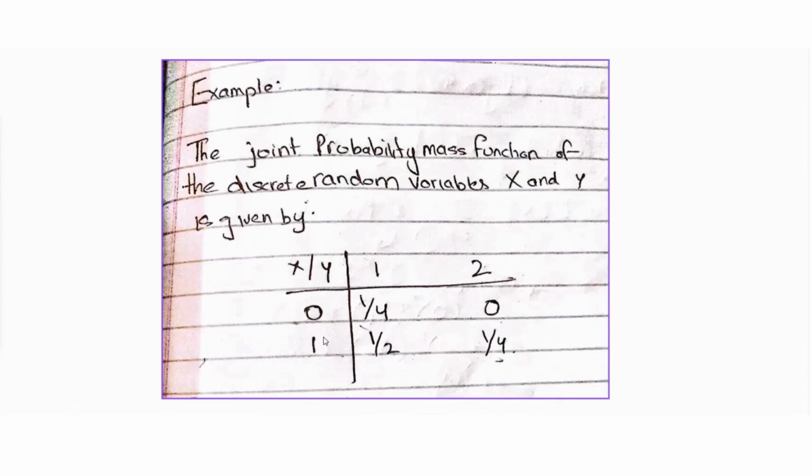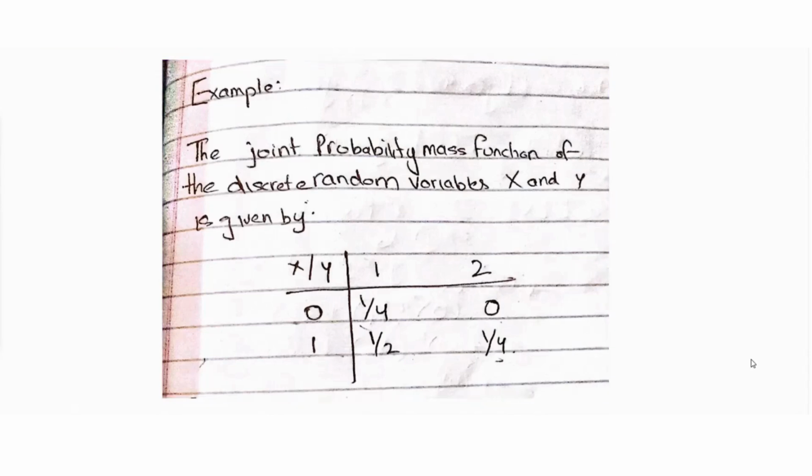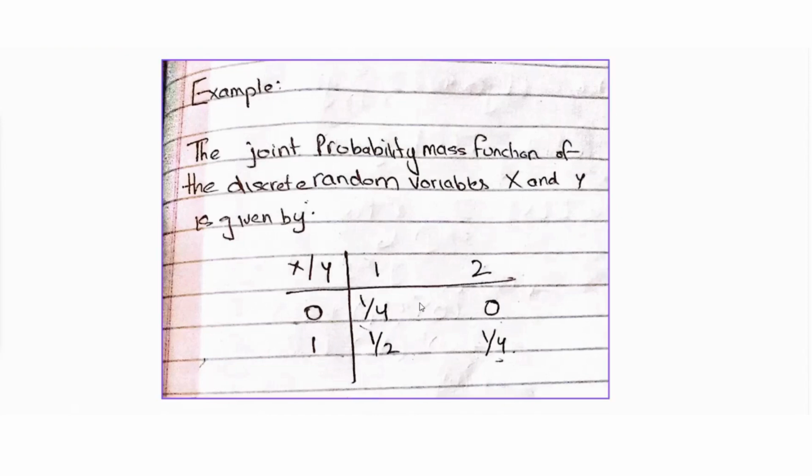I will need to see if the joint probability is equal to the product of the marginal PMFs for every possible ordered pair xy. I would need to prove it for x is 0 and y is 1, for x is equal to 0 and y is 2, for x is 1 and y is 1, for x is 1 and y is 2. If I don't end up getting that probability x is 0 and y is 1 is equal to probability x is equal to 0 times probability y is equal to 1, then that's enough for us to conclude they're not independent. To show they're not independent, you just need to show any one condition does not hold for any possible pair x and y. But to show they're independent, you need to show the condition is true for every possible x and y.